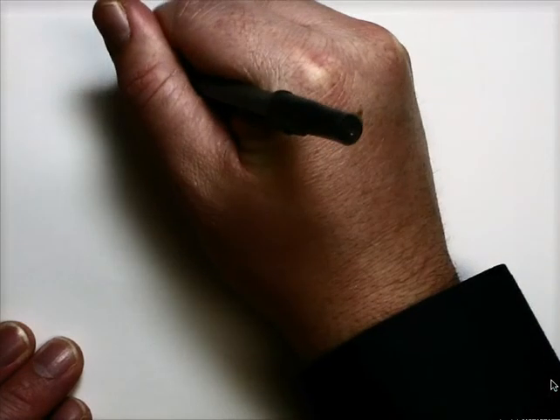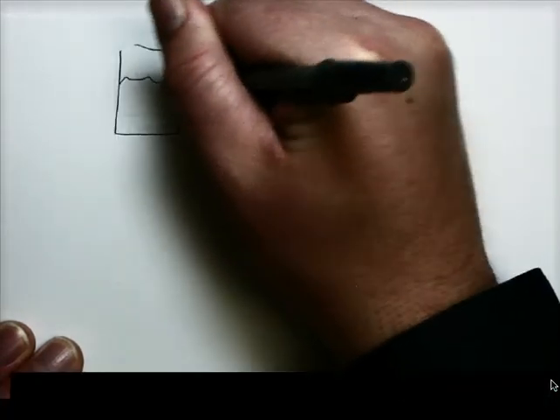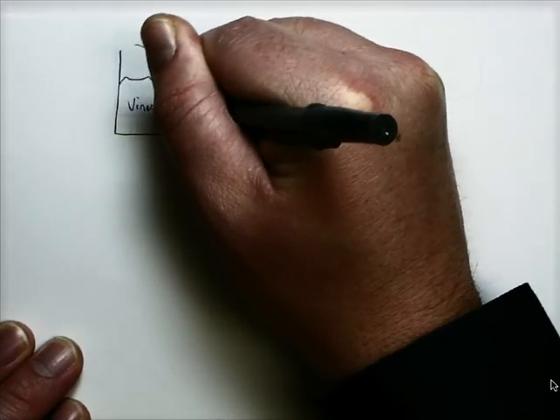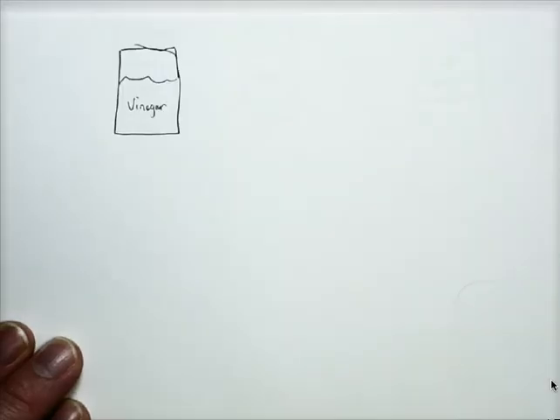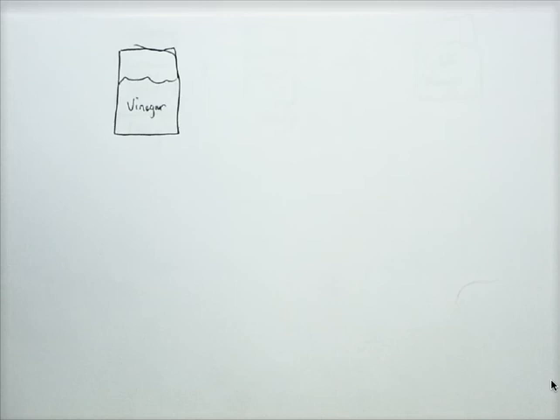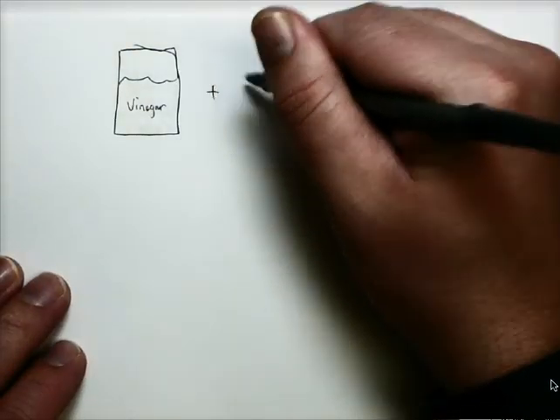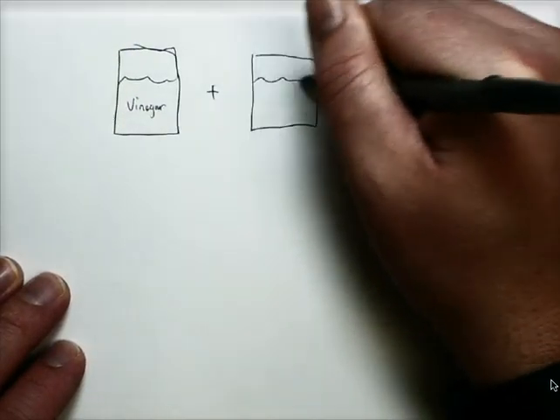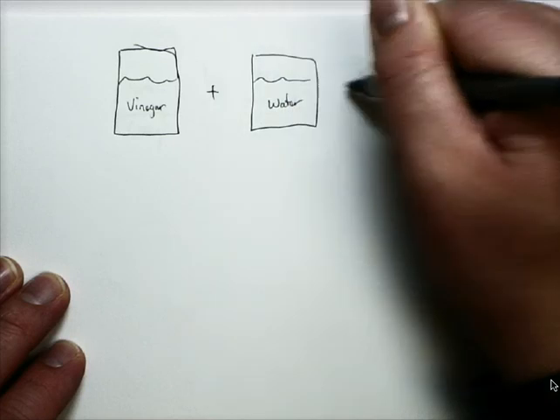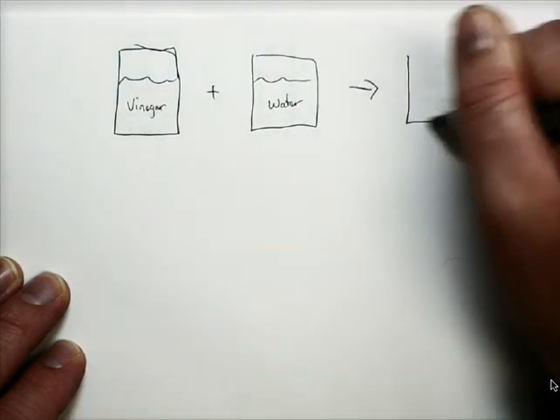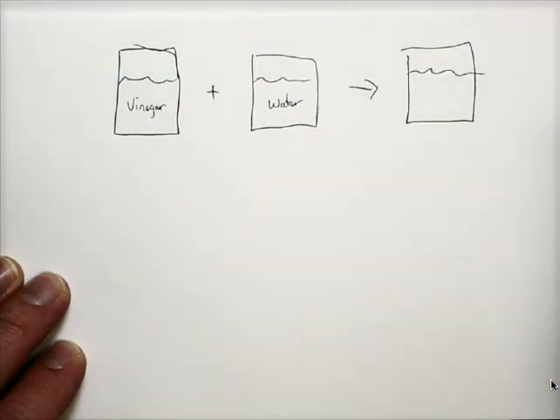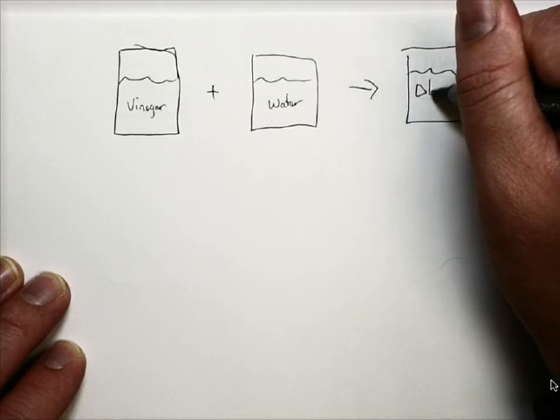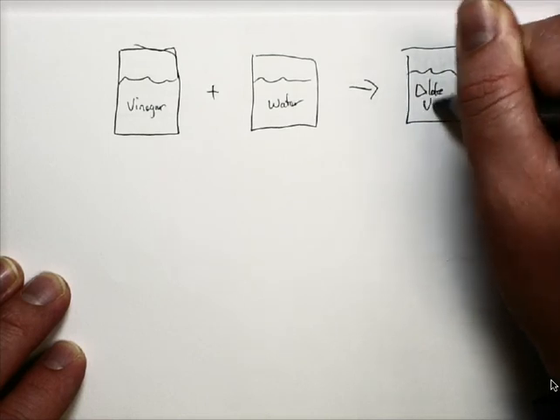Alright, now we're going to look at a similar situation, but we're going to use volume instead. So imagine we take this situation. We've got some vinegar, and we're going to use this to clean with, but we don't want the full concentration of the vinegar, so we're going to dilute it with water. So we're going to add some water to this, and what we get from that is a dilute, that is, there's not as much of it, a dilute vinegar.